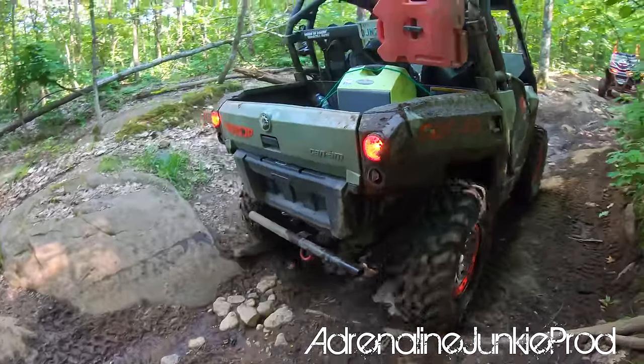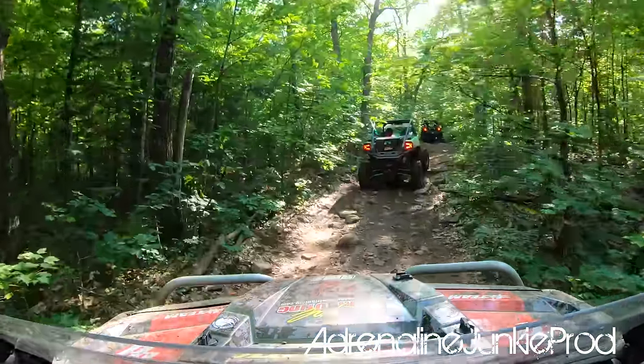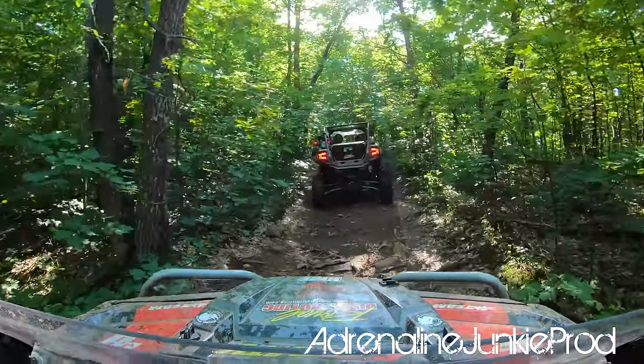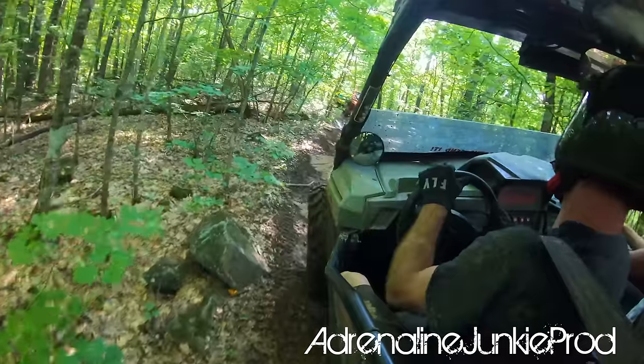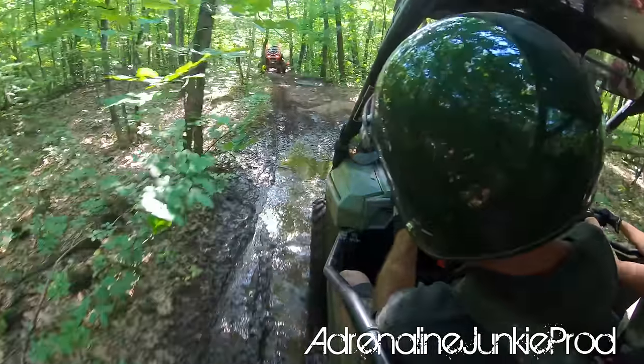It's always interesting to see how the various machines traverse the terrain. Even when you're picking the same line, like you guys saw Fish roll over there on his side, and I mean, that's probably a big result of the fact that he just doesn't have the amount of suspension travel that the other machines out here do.